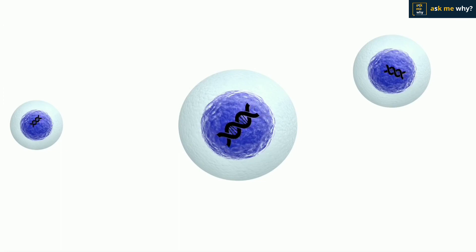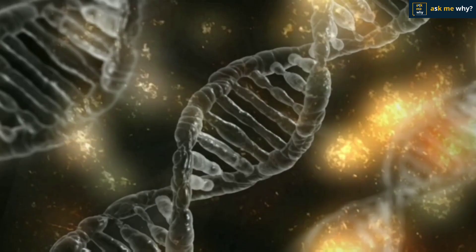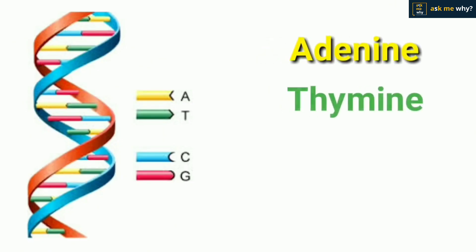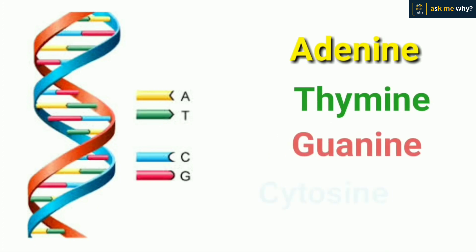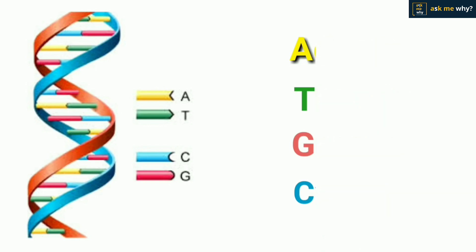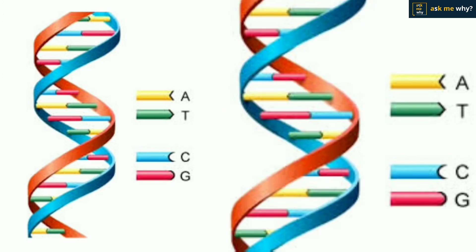In the center of every cell in our body, the DNA is situated in the shape of a twisted ladder. It is made up of four molecules: adenine, thymine, guanine, and cytosine. These are simply referred to as A, T, G, and C, where A is always paired with T and G is always paired with C.